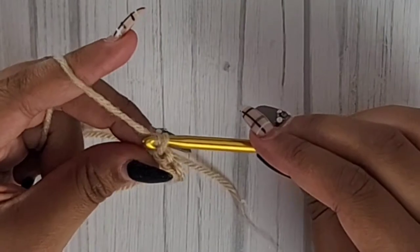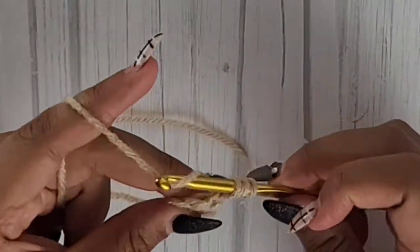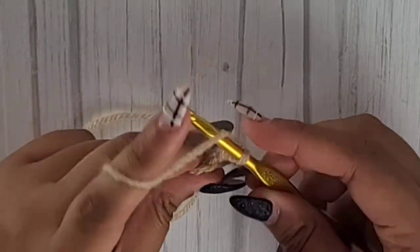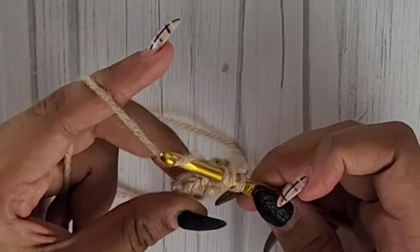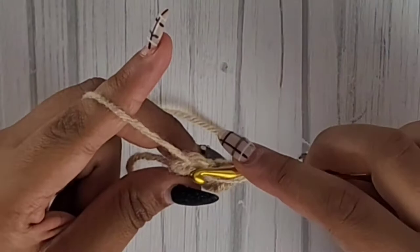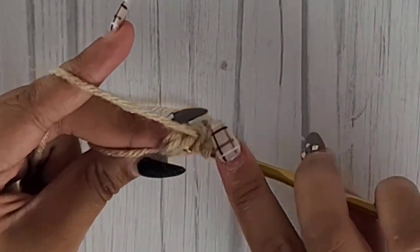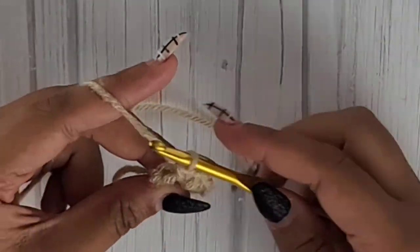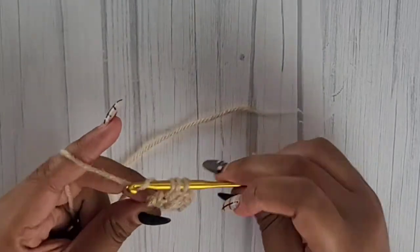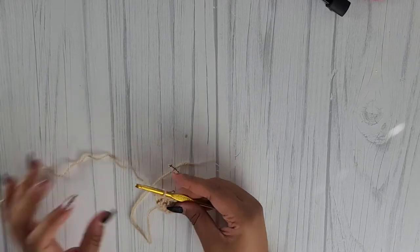Now we're going to chain two, one, two, and turn. And we're going to place two double crochets, one, two, in the first two stitches. And then in the space where we chained one in the previous row, we're going to add two more half double crochets. So one, two. Then we're going to chain one and then place two more half double crochets. One, two. Then in the last two stitches, we're going to place our last two half double crochets. One, okay, so that's our second row.